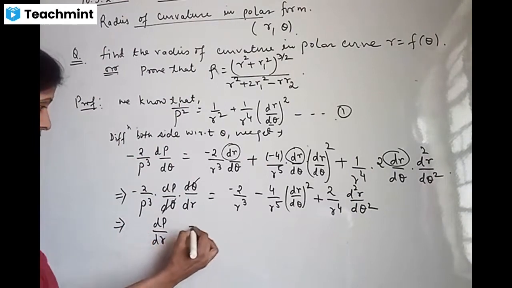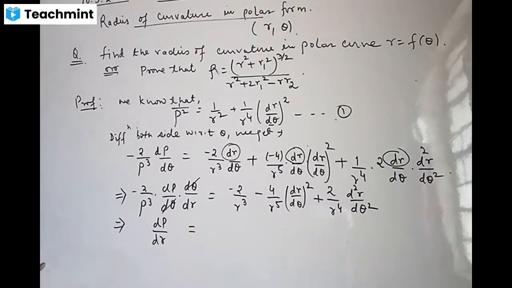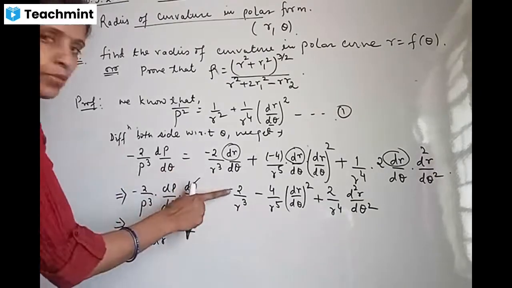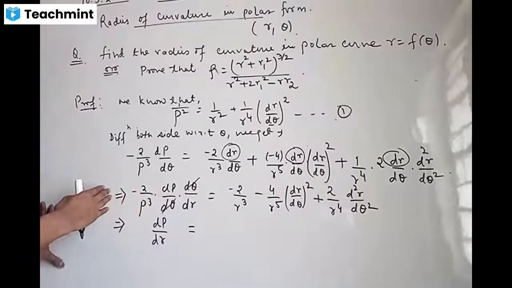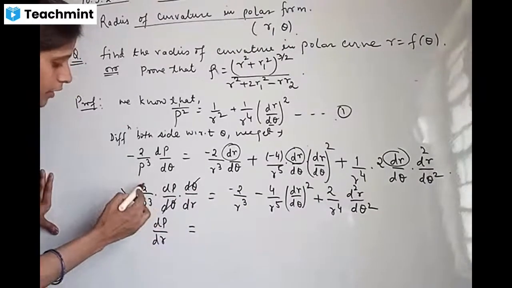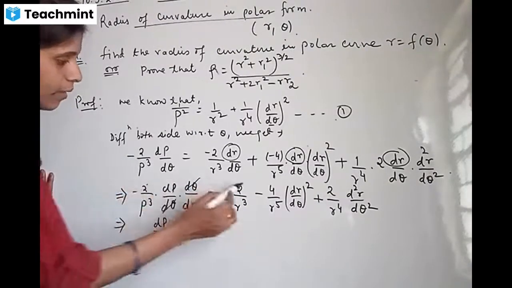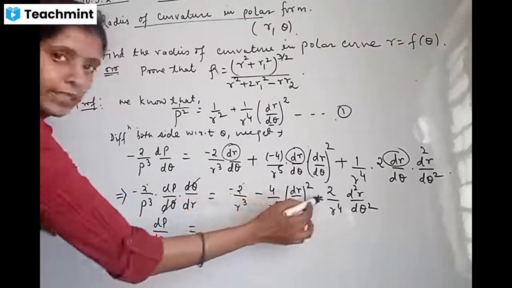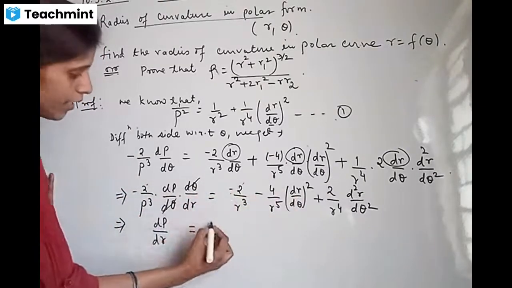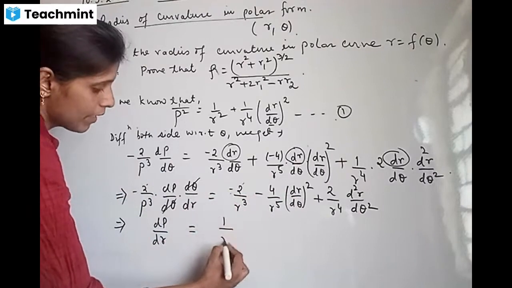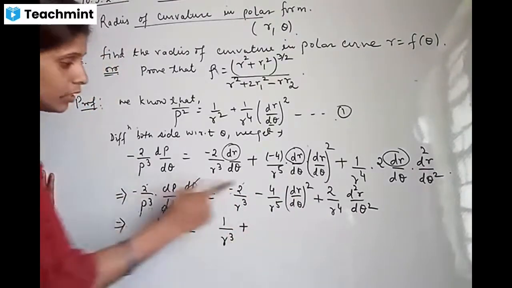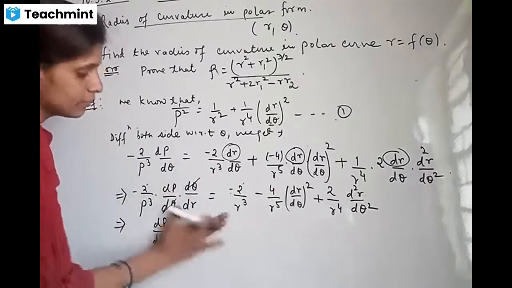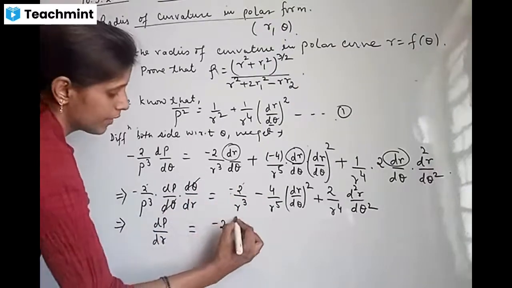Okay, and this thing is equal to, now here it is 2, here it is 2, and again we have 2 here and 2. So we can cancel out the 2 in the numerator. So we are leaving with, because minus 2 is cancelled, minus 2, again minus 2, and then from the 2, we are having 1 divided by r cube. Then plus sign, because minus is common. So let it be minus 2 is common.